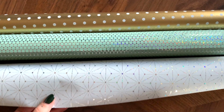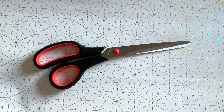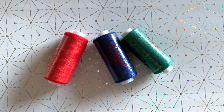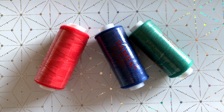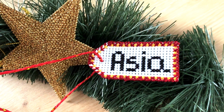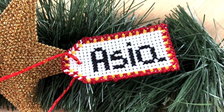I'm going to use only pretty basic things like wrapping paper. I think the more basic the better, so all the stitches are visible. I'm also going to use scissors and my sewing machine, of course, with a thread in some contrasting color to make it visible. And then I'm going to attach the tags that I made in one of my previous videos, the cross stitch tags. So if you want to add even more crafty elements to your wrapping, then check this out and consider also making them.